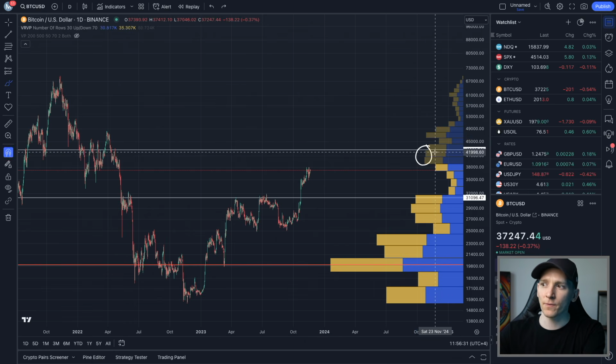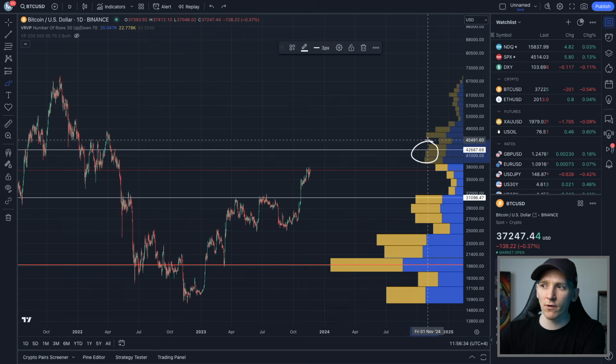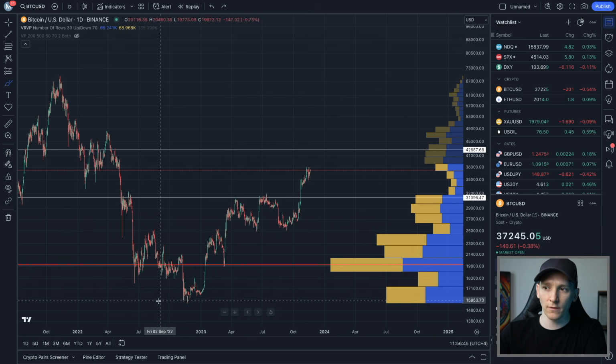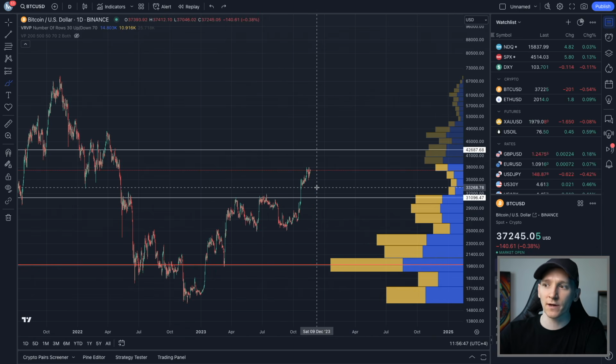Not a lot here. So you can see the next area where you could get a lot of choppy trade is this one, or you could have a lot of trade around here. But really, you're seeing a lot of volume traded and a lot of support. So it very well supports the uptrend that we're seeing right here.